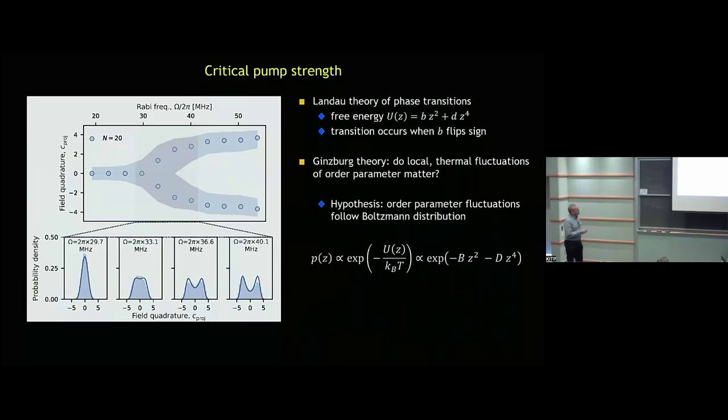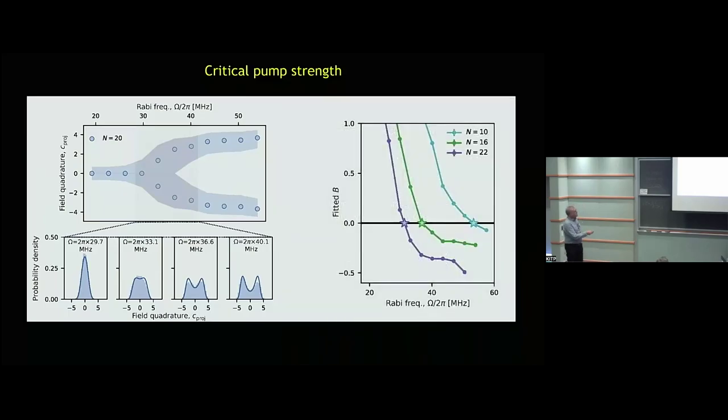Now, if the fluctuations do occur, we have to think what distribution they might follow. And perhaps just simply, I'll think that they follow a Boltzmann distribution. So we're going to take these data and fit them to a Boltzmann distribution of this type, and from that, extract these capital B's and D's, which I can think of as being lowercase b and d divided by the temperature. Okay, so first of all, I'll show you the fits work quite nicely, and we can extract, for example, the quantity B, and we can find out very precisely where it flips sign.